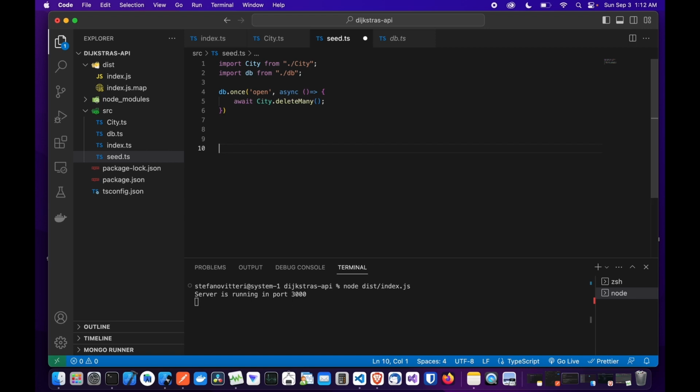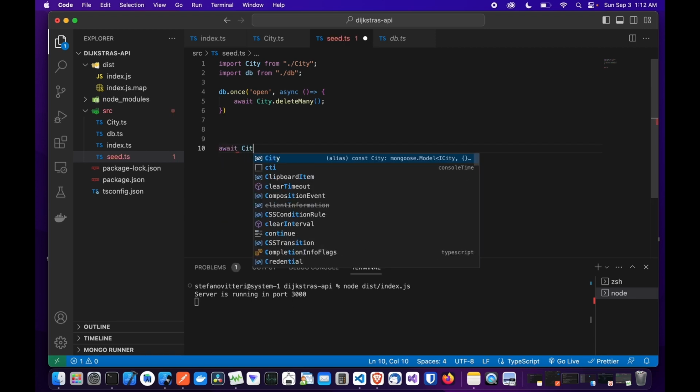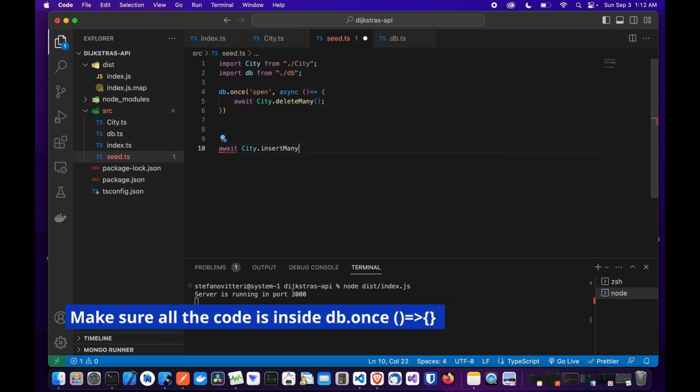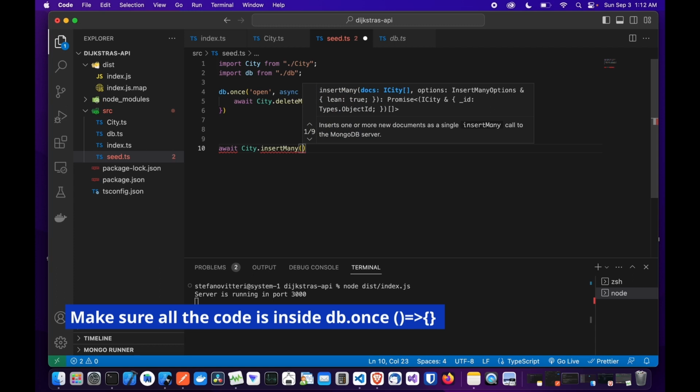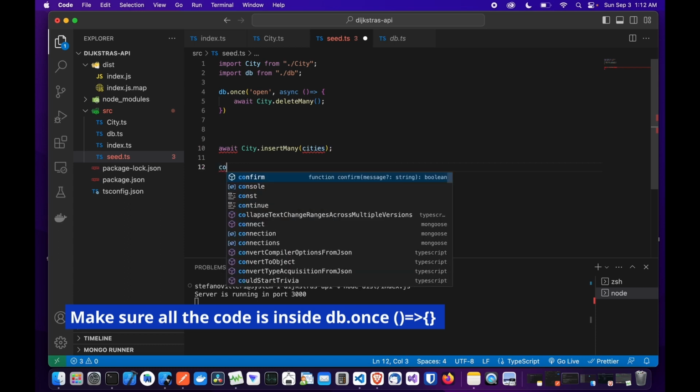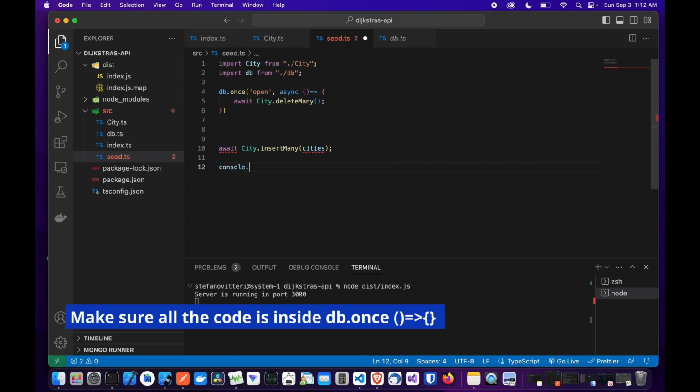And below here, I have to type await. We're going to click city, and here we're going to insert many, which is going to insert our values, which I'll show you in a second. And just insert the cities here, and I just want to see in case the operation is successful.